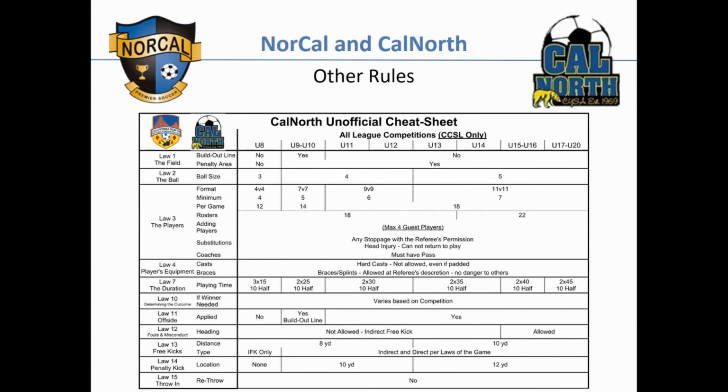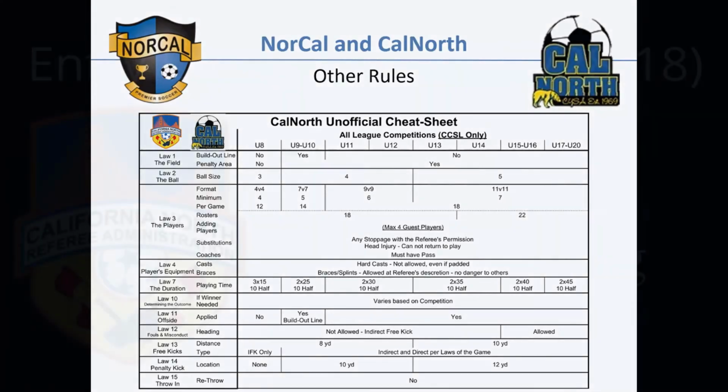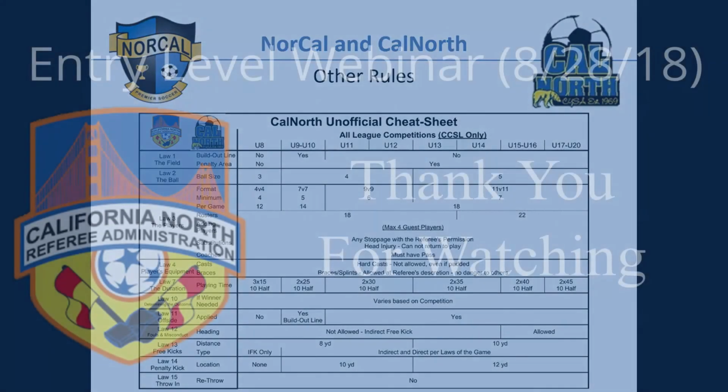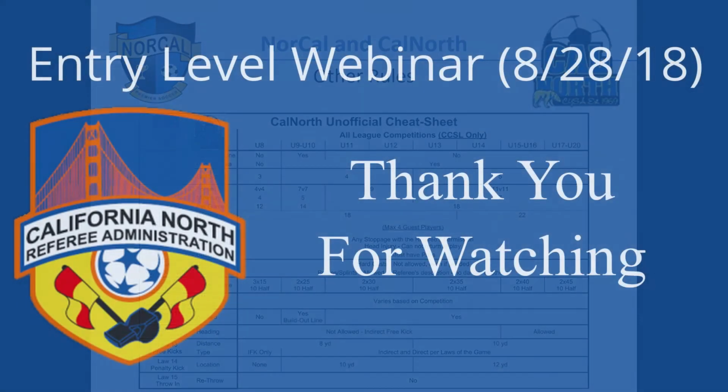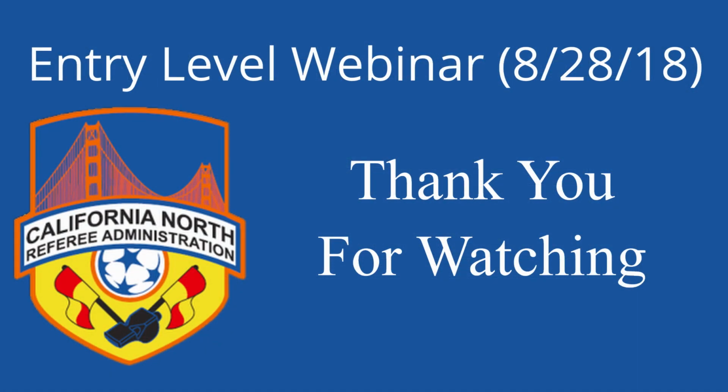So Cal North still uses the old U.S. Soccer guidelines for the time limits on the game. So perhaps in the future, we'll see how that works in getting it more aligned. But otherwise, Mo is correct. I think everything else is relatively the same, other than that little bit of the halves that's still not quite on the same page. But for the most part, everything else, we should all be operating pretty close to the same.